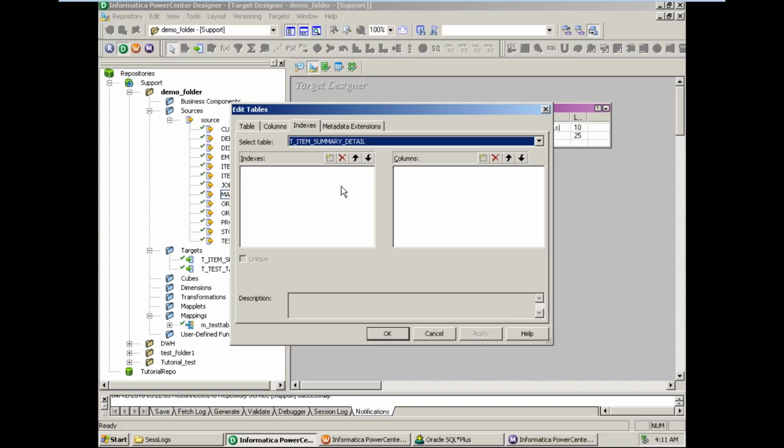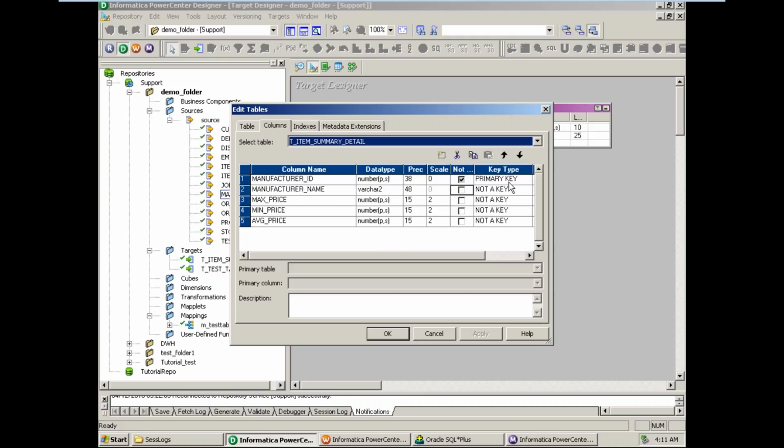The reason is you cannot add any index to a column that already has a primary key in case of Oracle. So in our case, there is a primary key already there, and I cannot override it with my own indexes.